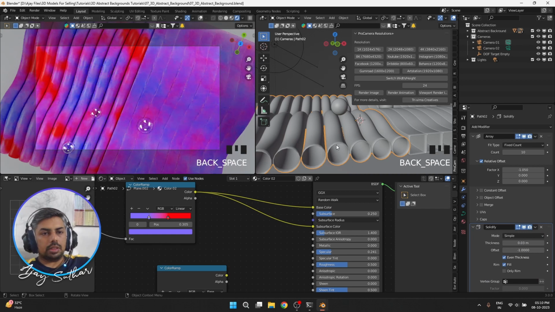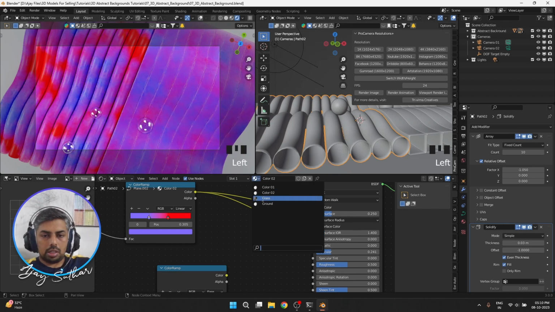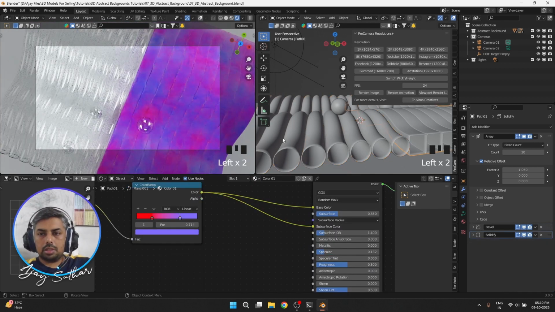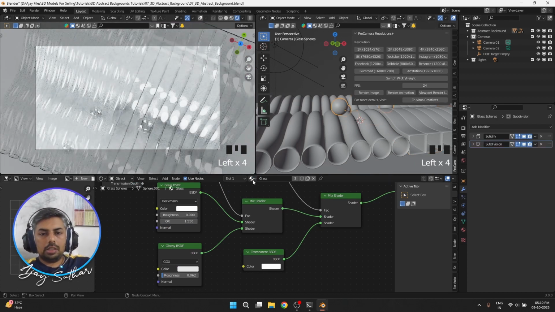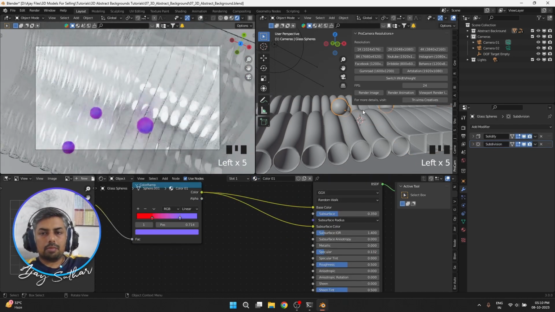Okay, that's nice. And now I'll change the textures. I'll switch this to glass, switch this to glass, and these two colors. See how it looks. Let's save this one.